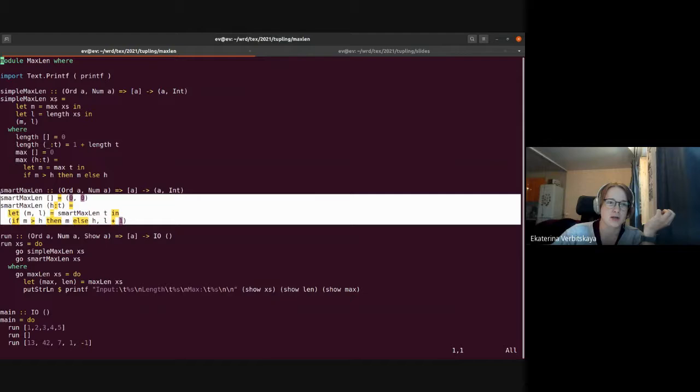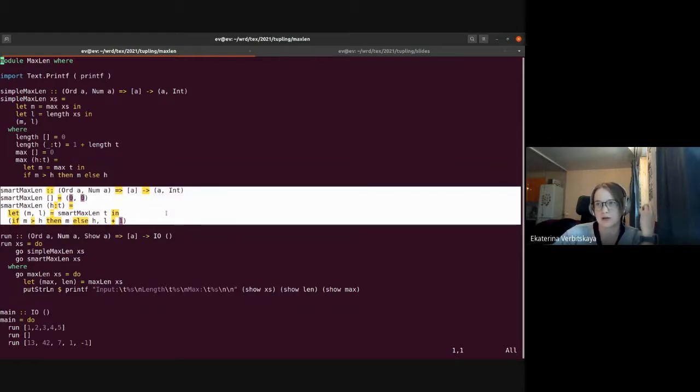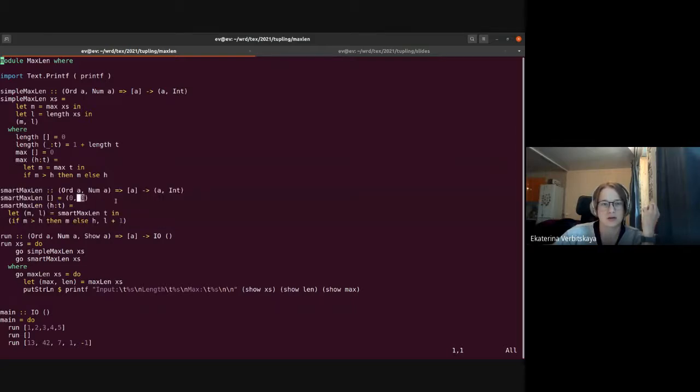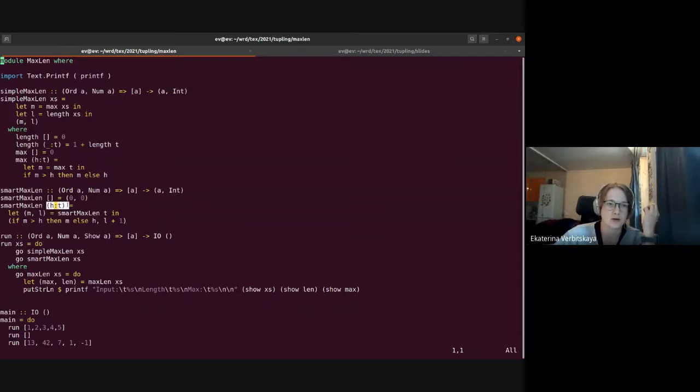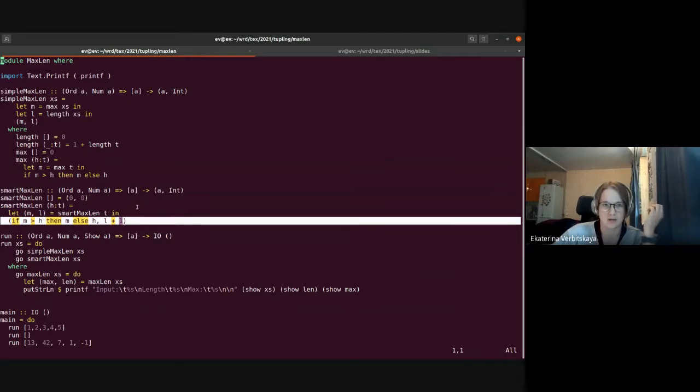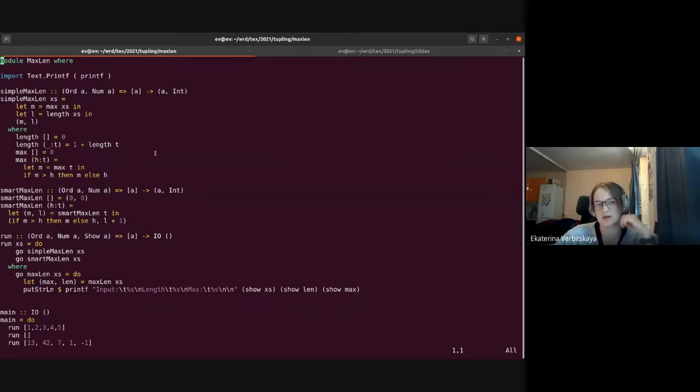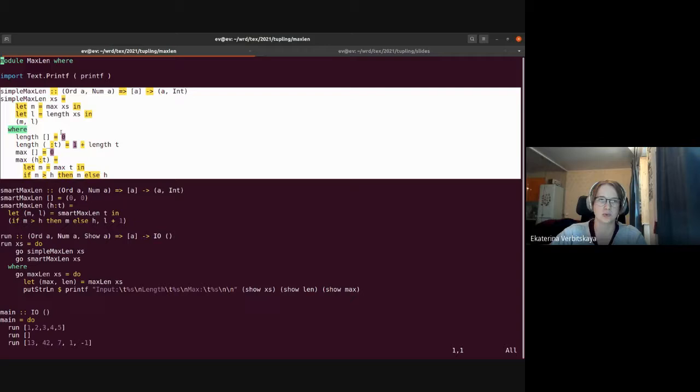A smarter way would be to implement it in such a way that the list is only traversed once and you compute both the maximum and the length of the list at the same time. So if you have an empty list, your maximum and length are both zero, and if you have a cons list, then you can recursively call the same function on the tail of the list, get a tuple of maximum and length temporarily valid for the tail, and then you compose the result for the whole call. Of course, this function would be a little bit better because it will only traverse the list once and thus be faster. But this comes with the price of this function being much more elaborate. You cannot follow as easily what happens in this function as compared to the simple implementation.